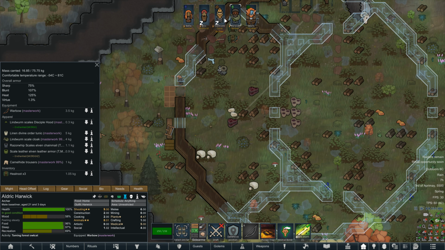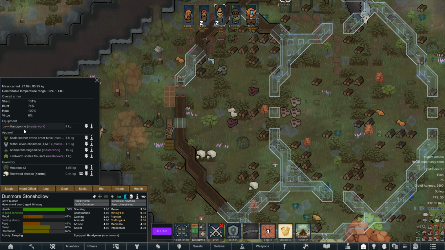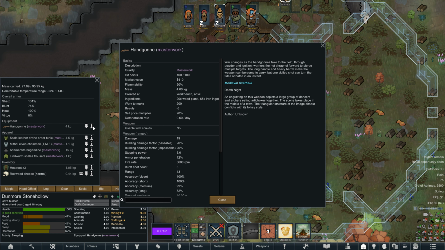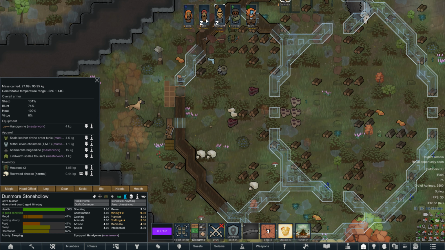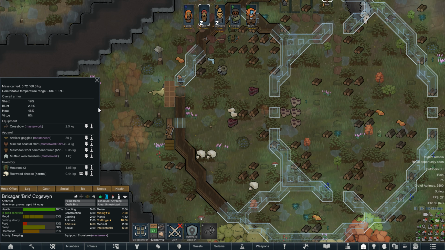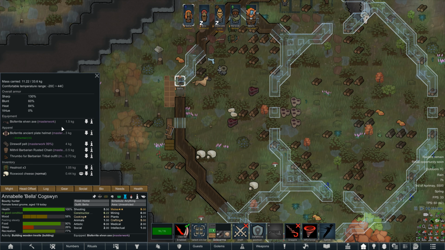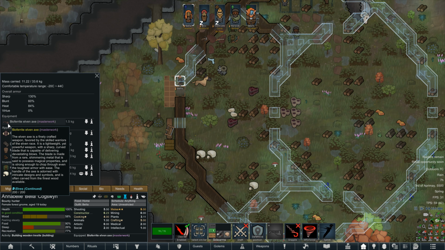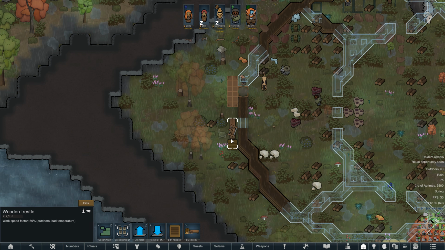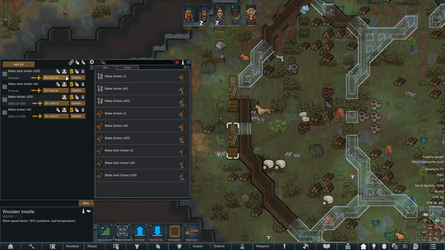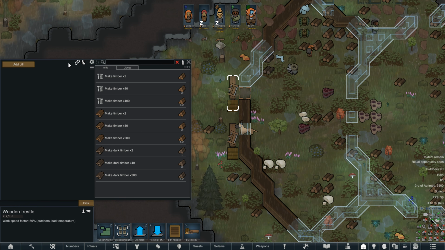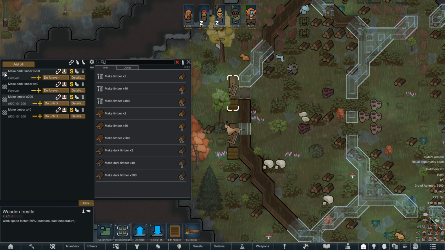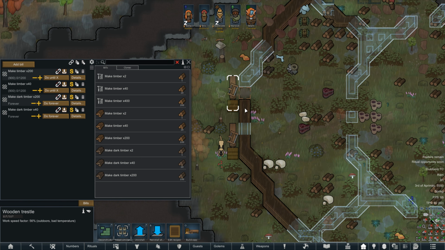Harwick just has a warbow. Dunmore has like a little handgun. Little gun. I felt like that made sense for a dwarf. He's gonna be melee. Brix has a crossbow and Bella has an elven axe. It just looks crazy cool. So she's working on that. Can we copy link? And then we're gonna move you up and move you up.